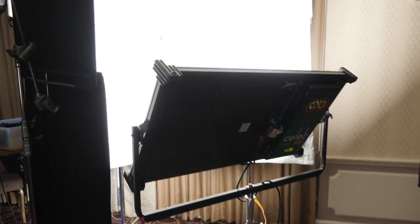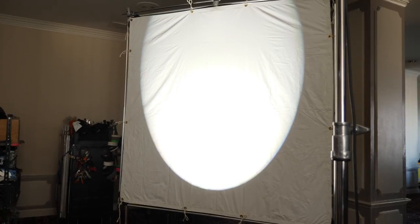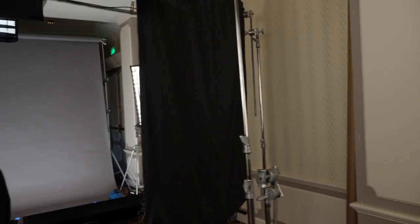Here's Cyrus Amini. He's helping out with lighting and it was his brilliant idea — when we had to switch up sides of key — that we do a little bounce with our key instead. Usually when you start bouncing things you need more room, but in this case we had to get the key a lot further back. So through the 6x, we turned the 6x into a bounce — that's our fill. On this side it's just the 850 into two ultras, and we didn't really have enough room to cut it like we had with the WAG flag. So that was a great solution.